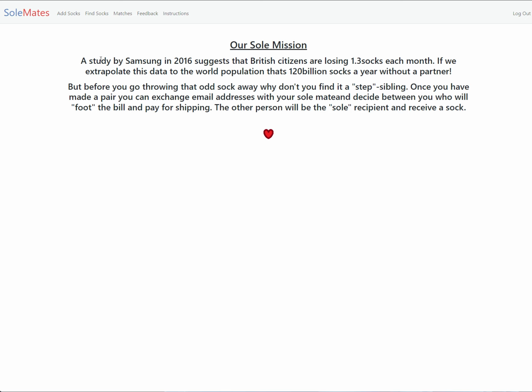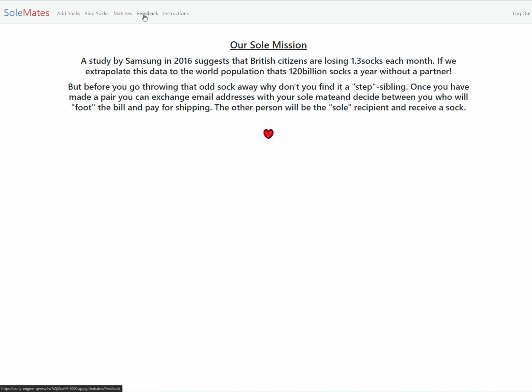So every time you do the washing, you'll often end up with orphan socks. So this app essentially pairs up two people who have the same orphan sock, and then you will become soulmates essentially. And one of you will send the sock through sort of registered post, the cheap letter mail. The sock will fit in that, and then basically one person gets a brand new pair of socks, the other person pays the dollar shipping. So it's a win-win situation, and we reduce waste in the world, and that's the idea behind it.